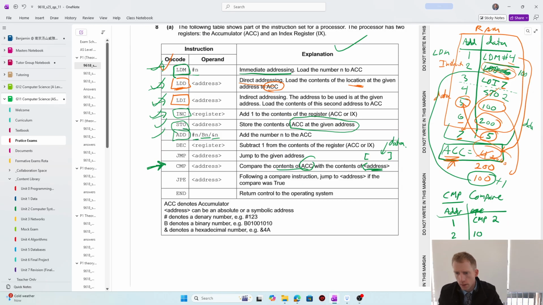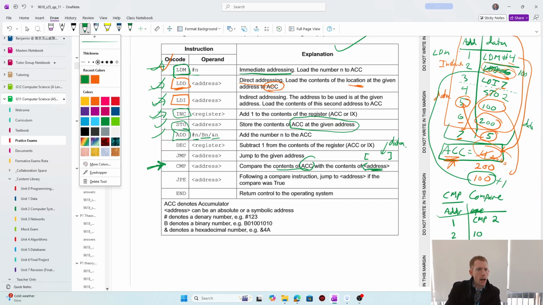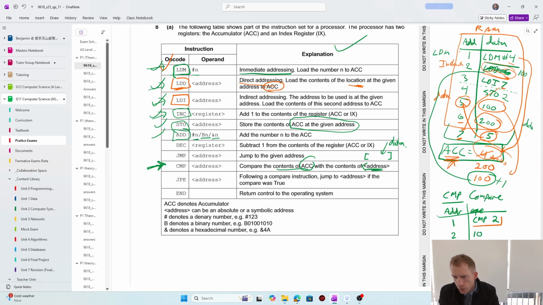Okay. So, Chad, at the very beginning, the command is compare. What does this mean? CMP. Compare the contents of the ACC with the contents of the address. Okay, compare 10.